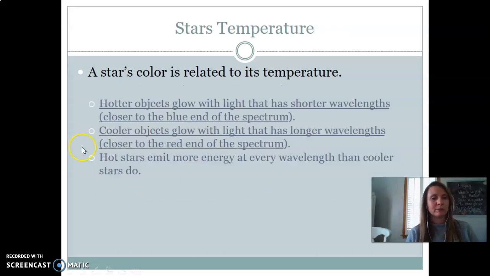And the last thing I want to talk about here is stars' temperature. So hot objects glow with white light, a short wavelength, and cool objects glow with light of a longer wavelength. So in space, it's kind of reversed to what you're thinking about. Things that are really, really hot are almost bluish to white, whereas things that are cooler are more on the red side of the spectrum. So our sun, once again, we normally say is a yellow medium star. So it's kind of on the cooler end of the spectrum. It's not as hot as some other stars will be.